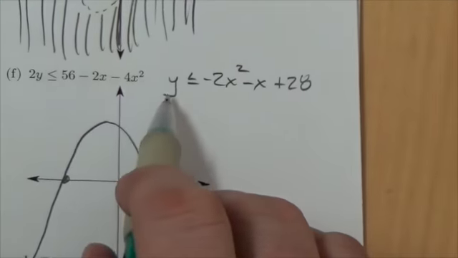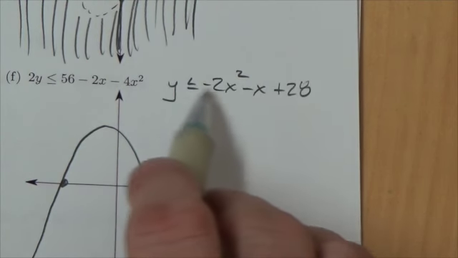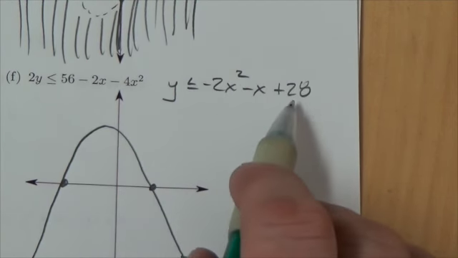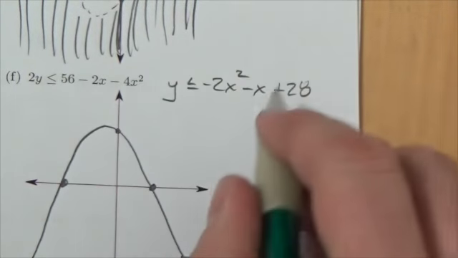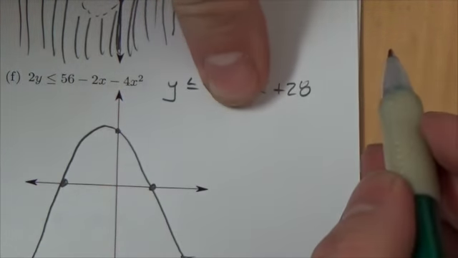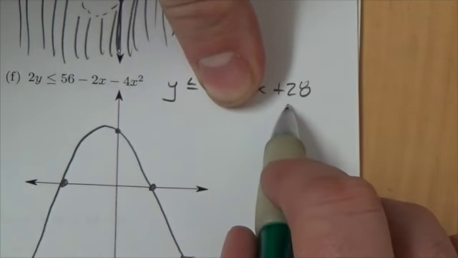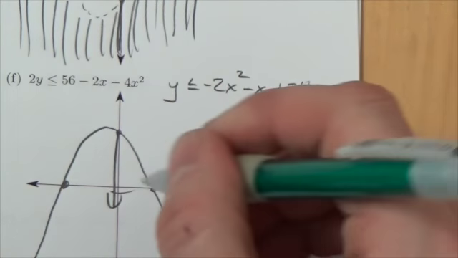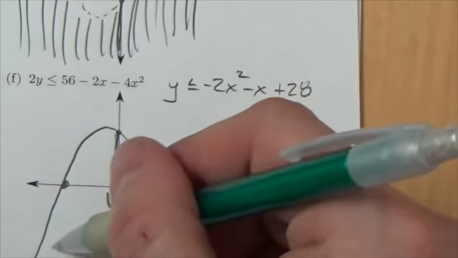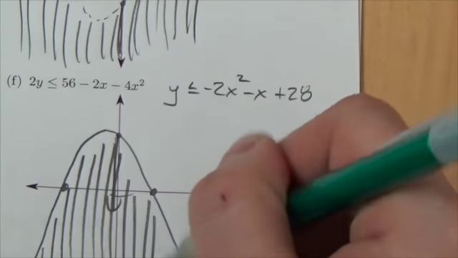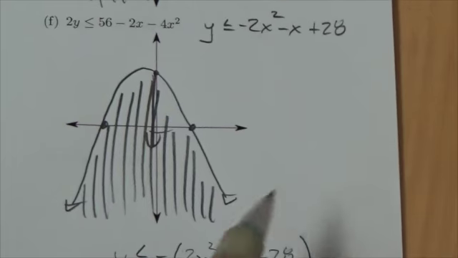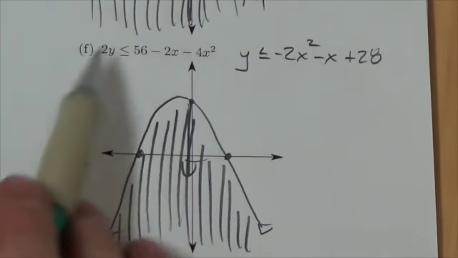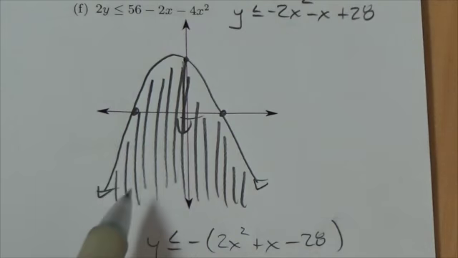And now, when I take a look at this right here, y is less than. I'm going to look right now at the y-axis, the y-intercept. So if I make x equal to 0, I can cross that out here. I get y is less than or equal to 28, which means I'm going to shade from here. Just think about that number line. That's below it. So because I'm shading below at that point right there, everywhere else is going to be below that parabola. So the graph that corresponds to this particular inequality is going to look like this. Solid line, parabola that opens down through negative 4 and 7 halves, and shaded below.